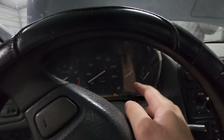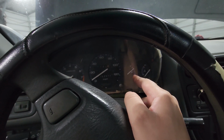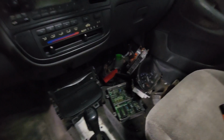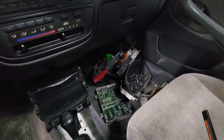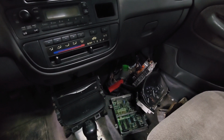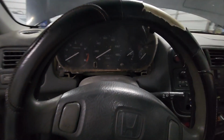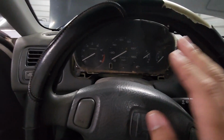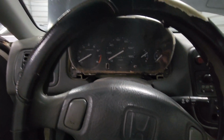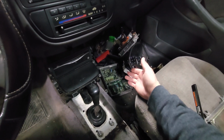And this thing really does have almost a full tank of gas in it, because this cluster was damn near on E when we plugged it in and it went almost to a full tank. So this thing has a lot of gas in it. But yeah, I'm going to end up putting that cluster back, and I think my conversion plug should be in hopefully by Friday or maybe earlier part of next week. So I'm hoping when we put that in, that's going to be our issue, and I think that will resolve it, and that would be awesome, because then all of our issues would have been fixed. We have the tune in it now from James, the stock D16 tune.